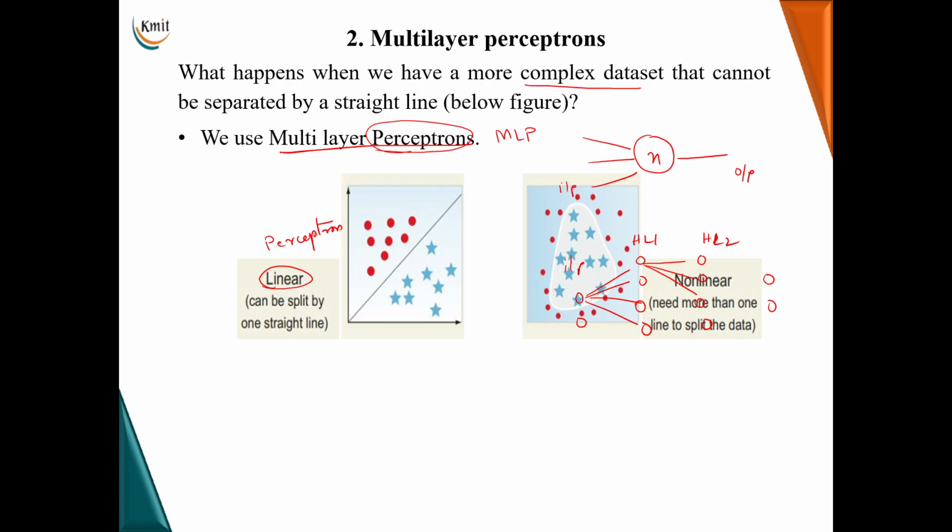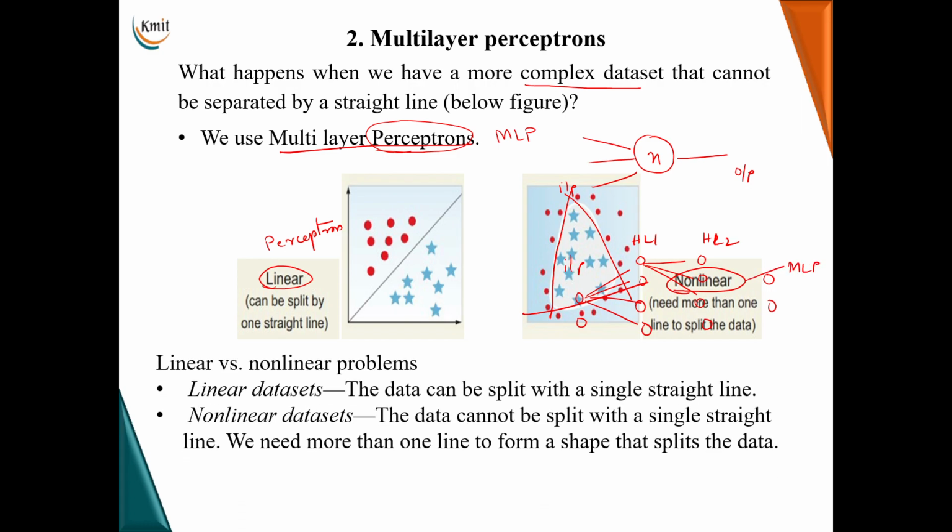What if my data is non-linear? In such cases, we make use of multi-layer perceptron models. Now, what kind of data set is non-linear data is? A single line will not be enough to split my data set. I need many single lines to split my data set. Such kind of data set is called as nonlinear data, and to solve nonlinear data, a single perceptron will not be enough. So we make use of n number of perceptrons called as multi-layer perceptron model.